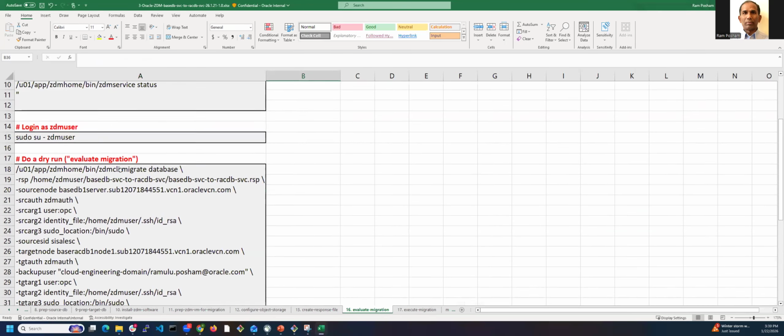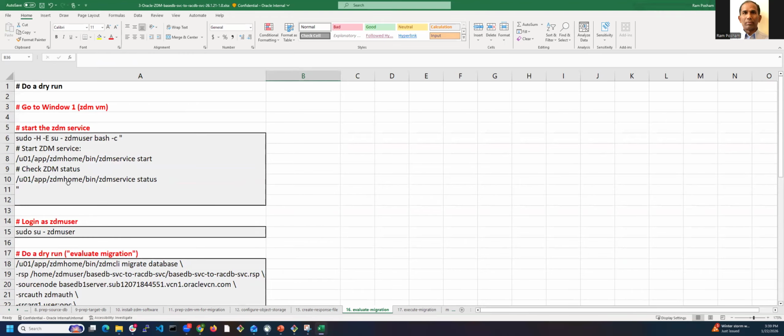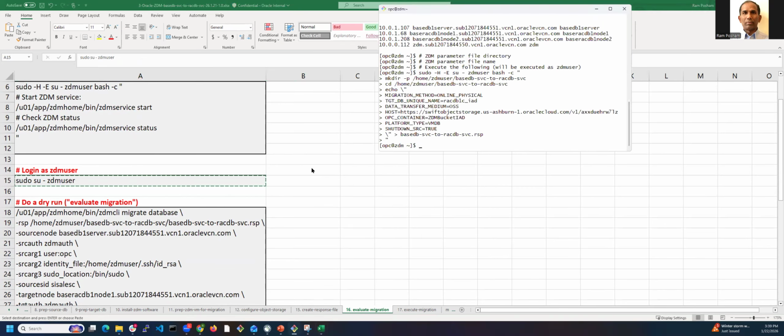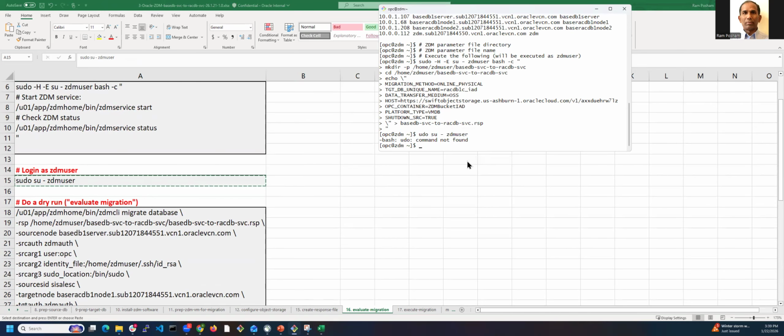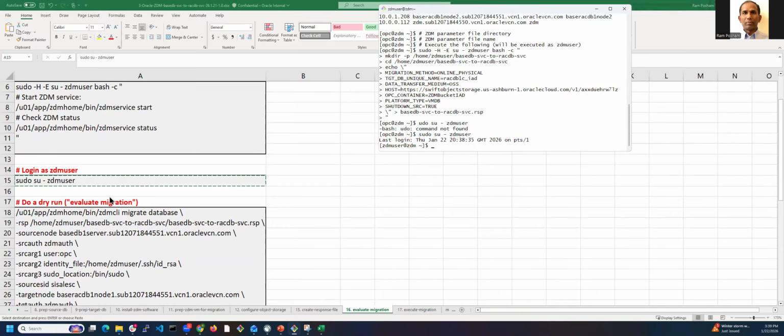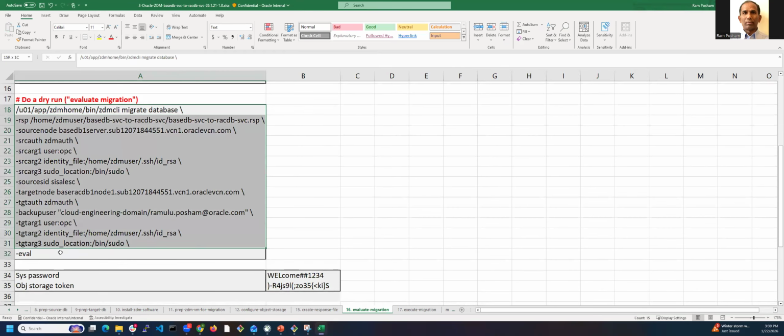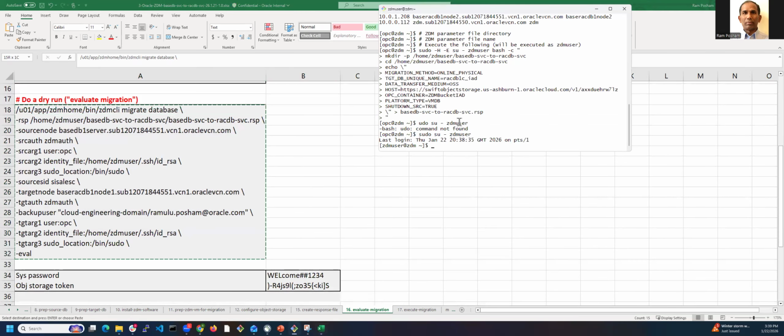So now what you do is the ZDM is already running. So what you do is just log in to the ZDM user. So I assume sudo su minus ZDM user. And then you copy and paste this one. All right.